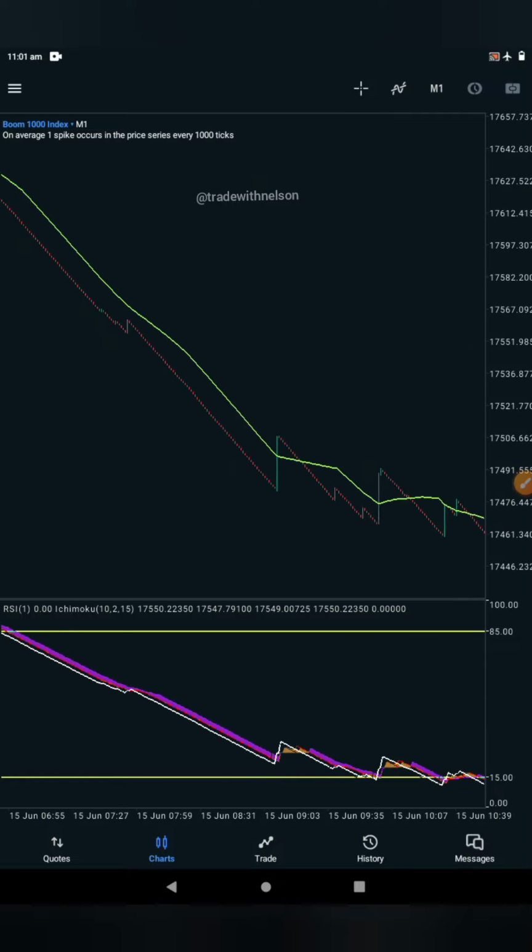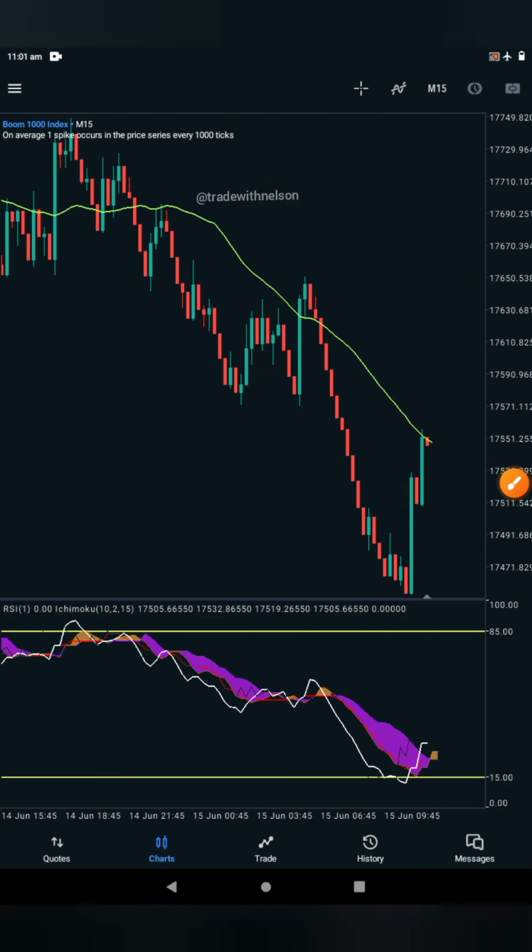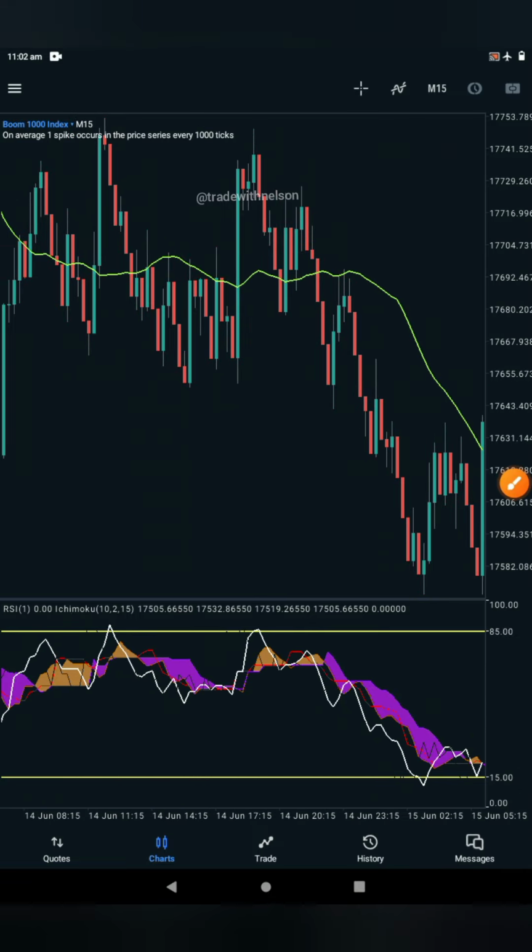So two ways you can take your TP. If you have a spike like this that breaks the moving average, you can take your TP, or you can wait for when the 15 minutes time frame has a spike that touches the moving average, then you can also close your trade. But I prefer you using the 1 minute time frame, because there is no point in giving back all your profit to the market before you know that you are wrong. So here on the 1 minute time frame, you can just close your trade manually.